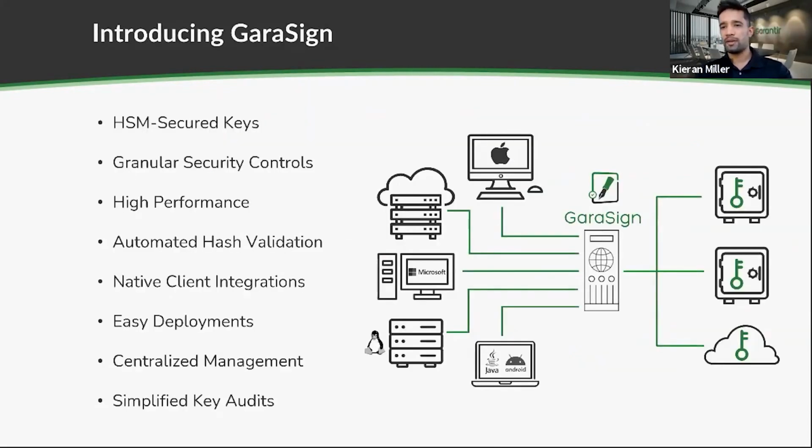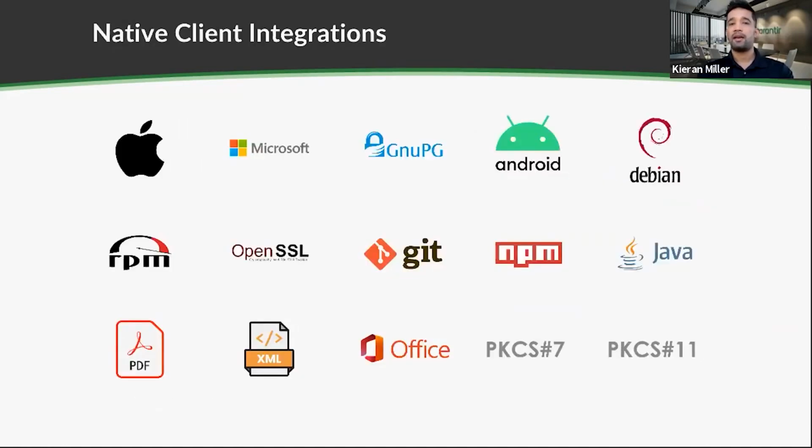Now, of course, we've been doing demonstrations here. We're using our own product, GaraSign, to do that. It's built to do all of this and more. So it handles the verified reproducible builds, the increased security controls on source control repository access, all the code scanning. It can talk to third-party tools for that. And it supports it across a host of client integrations, right? So it's not like this only works on Windows. The same idea will work on Mac, Java, Linux, you name it.